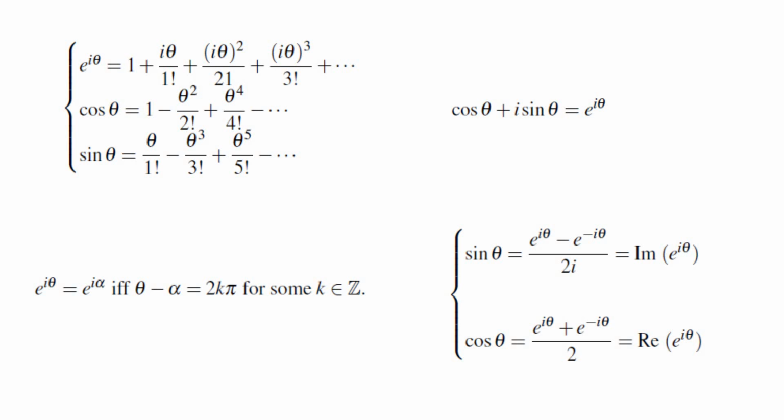One thing that is really useful when you're solving problems involving trigonometric functions is to know the relation between trigonometric functions and complex numbers. The equalities that are used are these four. Sine of theta is e to the power of i theta minus e to the power of negative i theta over 2i. It is also the imaginary part of e to the power of i theta. And cosine of theta is the sum of them divided by 2, and it's also the real part of e to the power of i theta. If you would like to see how these are used in deriving trigonometric identities, I'm going to place a video on the screen that you can check out.